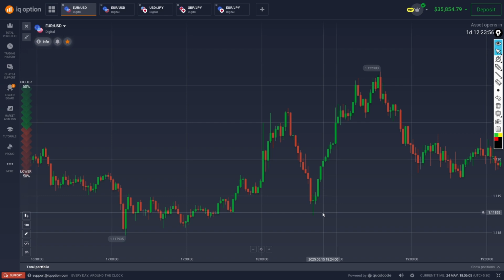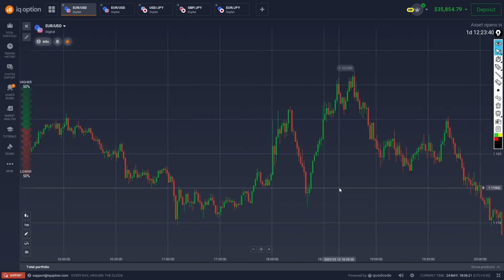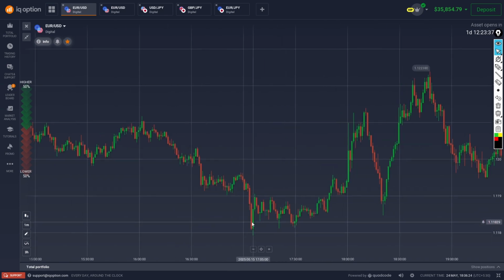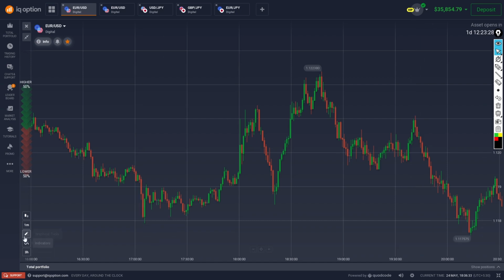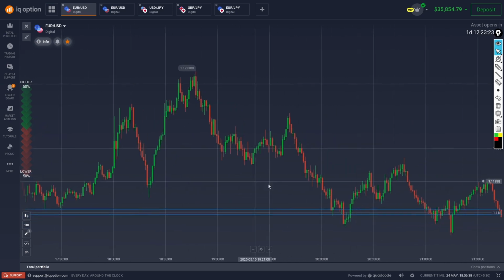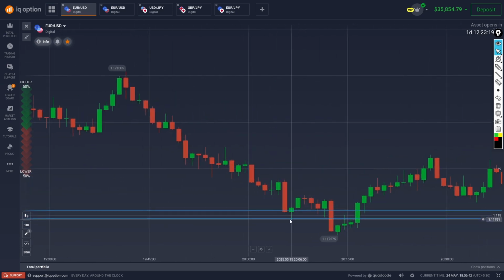Once price hits that zone, you will place your reversal trade by using candlestick confirmation which comes on the 5-second chart. So you are going to analyze the 1 minute chart and apply our strategy on 1 minute expiry. Suppose this is the 1 minute chart, so you will draw your support level on the 1 minute chart, and when price is approaching this previously formed support level, you will switch to the 5-second chart, and as soon as price enters the zone, you will look for a reversal price action formation or reversal candlestick pattern.